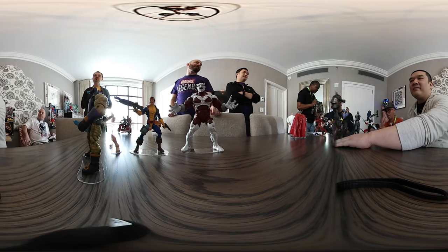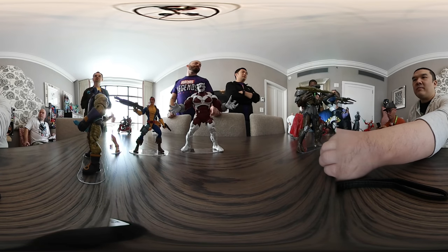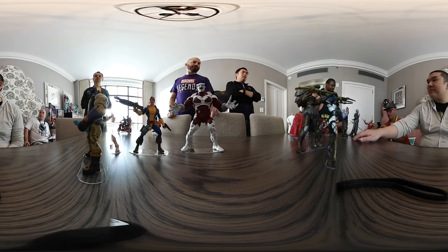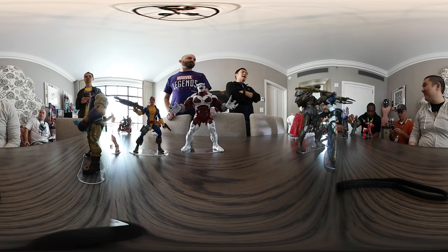I guess, do you guys ever kick around the, I forget what they call them for Star Wars, the Black Series stands that light up and stuff? The battle something. Centerpiece, yes. Did you guys ever think about that? We've thought about it. Yeah, there's a variety of different approaches to dioramas. I'm continuing to look at it.